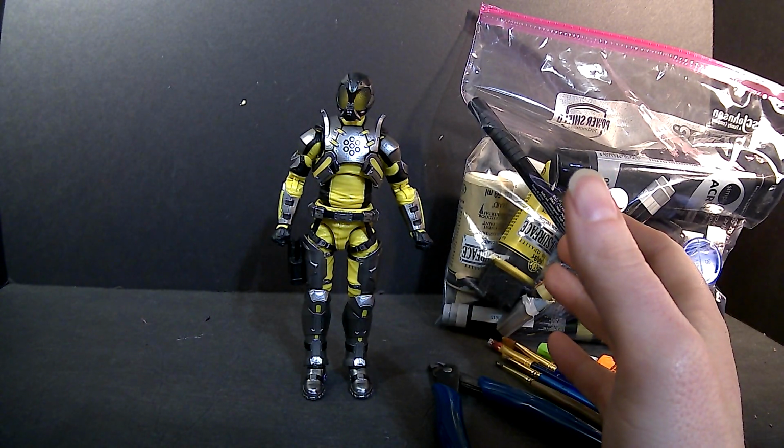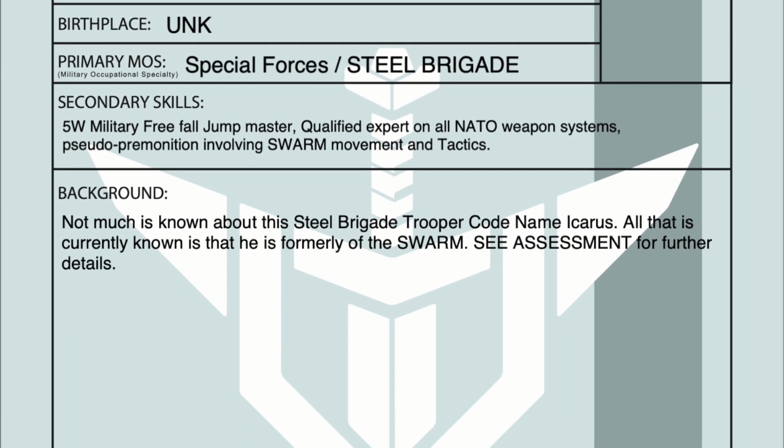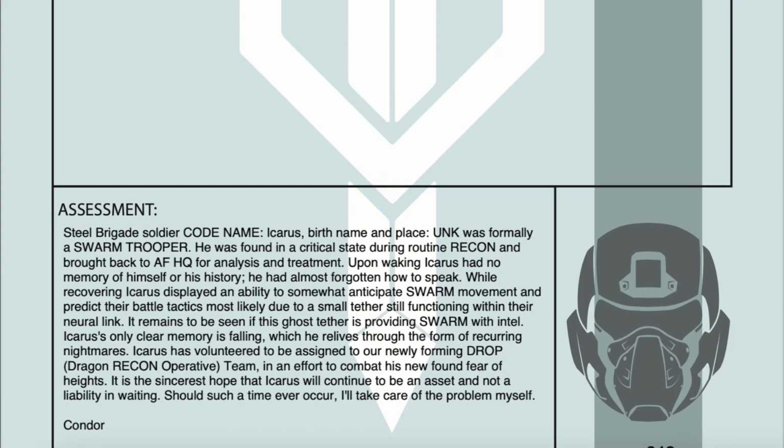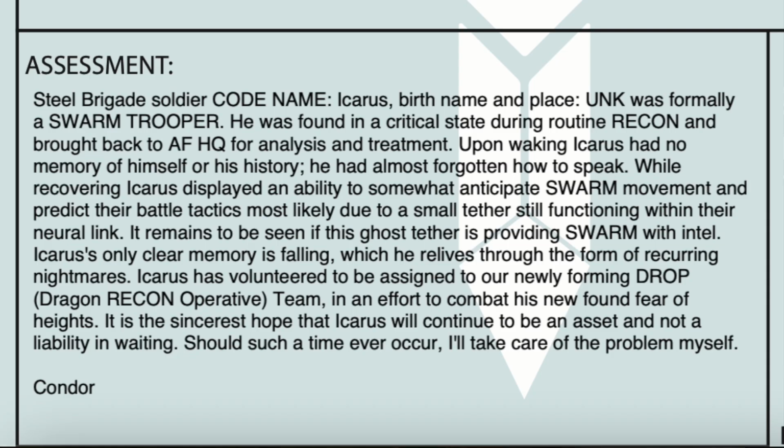I was doing my Steel Brigade dossiers and I made this character that I really ended up liking quite a bit. I'll put the dossier here so you can just read it while I'm talking. And as you can see, he's formerly a Swarm. I've already made the Steel Brigade version of this character, and now I need to make the Swarm version. It would be a normal Swarm figure, but I need to make him as Action Force found him. It's going to be a lot of battle damage on this guy.